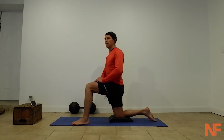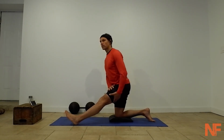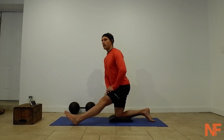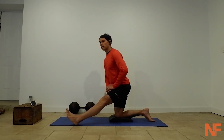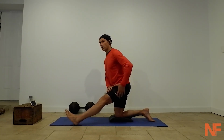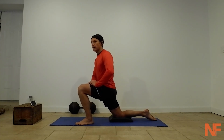Inhale, release. Exhale, slide it back. Lean into it slightly. And drive with the back of your leg. Drive your heel into the floor. 6, 5, 4, 3, 2, 1. Inhale, release. Exhale. Let's slide that knee forward.